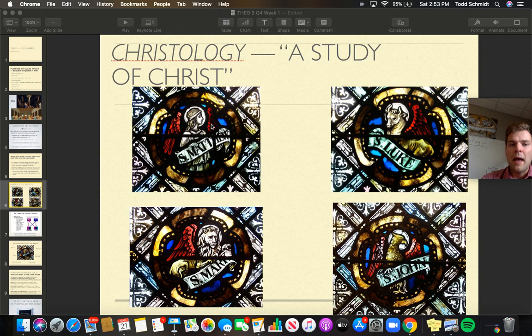And so Matthew stresses the human origin of Jesus. He's depicted as a man or an angelic man, bridging the gap between Jesus being both God and man. Luke is depicted as an ox. That's a symbol for sacrifice. His gospel is very long, and he really goes into detail about Christ's crucifixion. Mark's gospel is the shortest gospel of the 4, so you can roar through it very quickly. Very bad joke. If you're reading it, it's only 15 or 16 chapters.